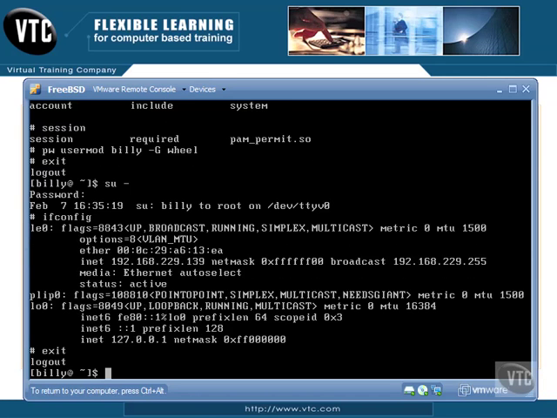Now the problem with su is that once you've su'd, you can do anything you want, and that's good because you may need to do several things, but you may want to not allow Billy to do everything that root can do. So it's not like you have a choice between Billy's permissions or full root. There's actually something in between you can use, and that's where sudo comes in. We're going to cover sudo a little bit more in depth when we talk about security, but basically the sudo command allows you to assign certain users only certain root privileges, so they can only do certain things. That way they don't have all of root's privileges, just the minimum they need to get along.